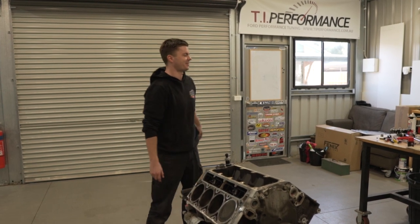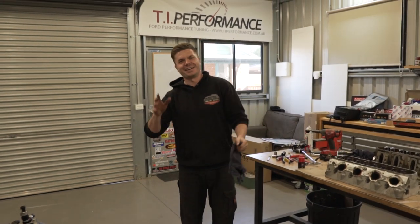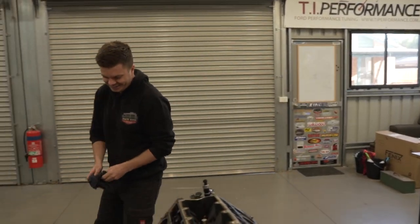Because I was reading it before, and it was going through all this technical stuff about lighting cans. I'm like, it's got a lobe on it. You know, it can only go in one way.